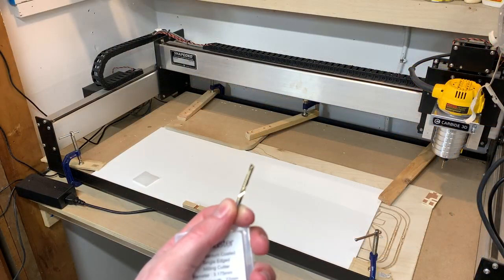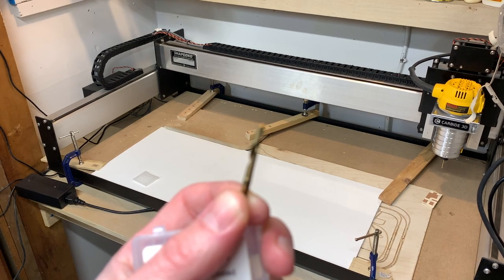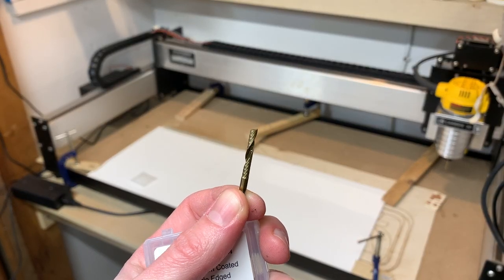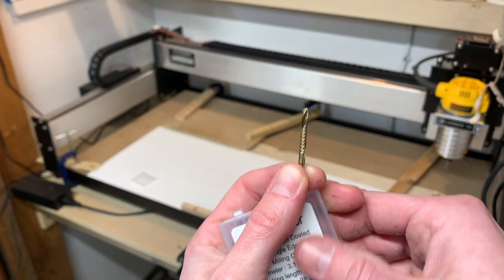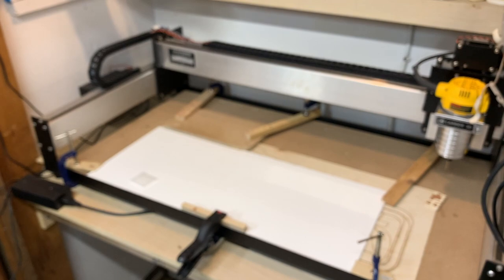I'm going to be using an O flute bit on this HDPE. I know it's probably hard to see just like that. I get them on Amazon. They're pretty cheap. I've had really good luck with them, these HQ Masters. They last a while for me, so we're going to keep using them.